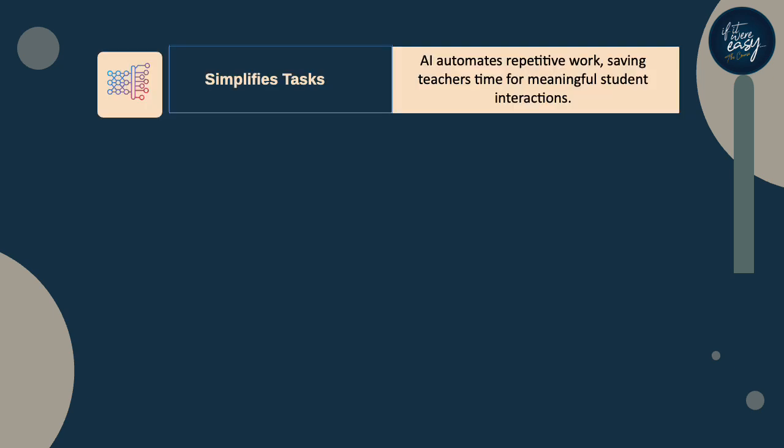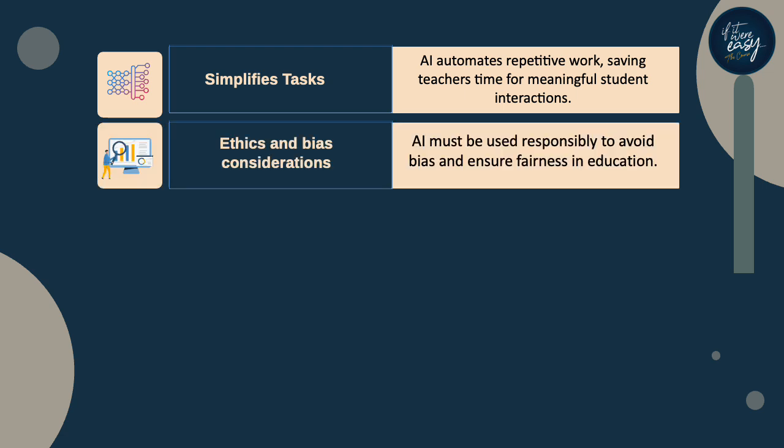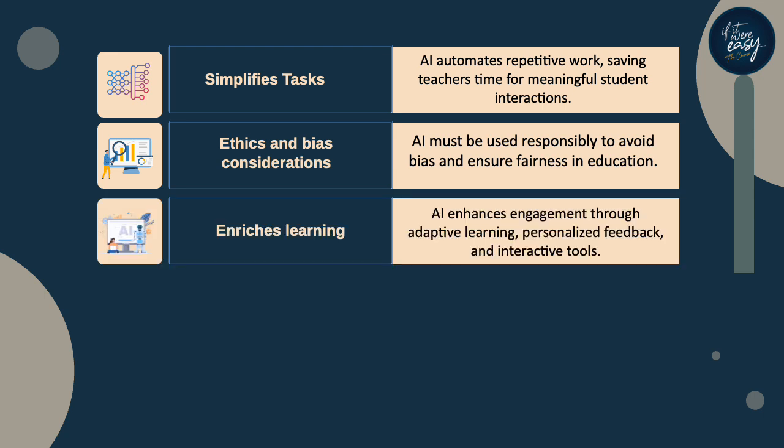We're now at the end of Module 1, AI for Smarter Teaching. And what we've learned is that AI in education offers powerful benefits, but it's important that we use it thoughtfully. Yes, it simplifies tasks through automated grading, generating resources, handling administrative work, and giving you more time to focus on your teaching and spending time with the students. However, we also need to consider ethical considerations and biases. We've got to ensure that AI is fairly used and doesn't reinforce inequalities. But we've also got to remember that AI enriches learning.